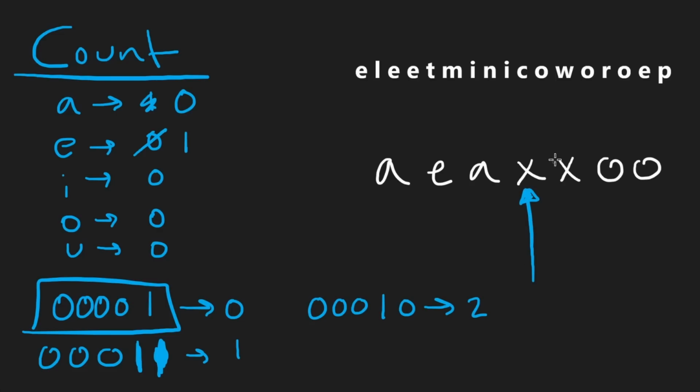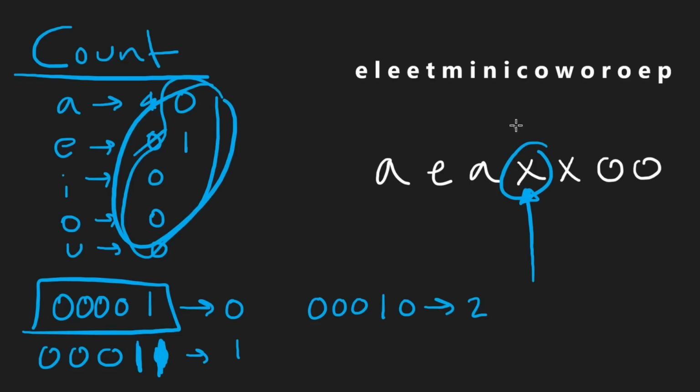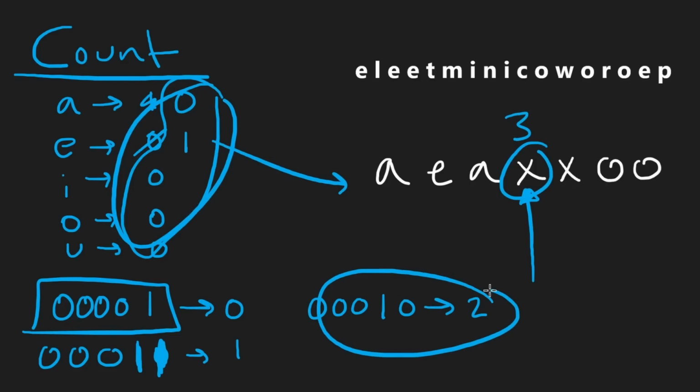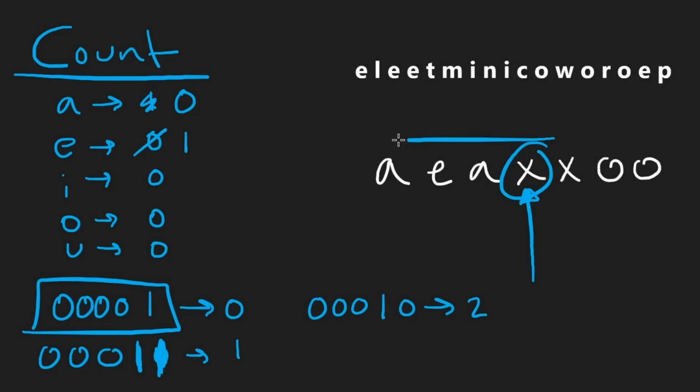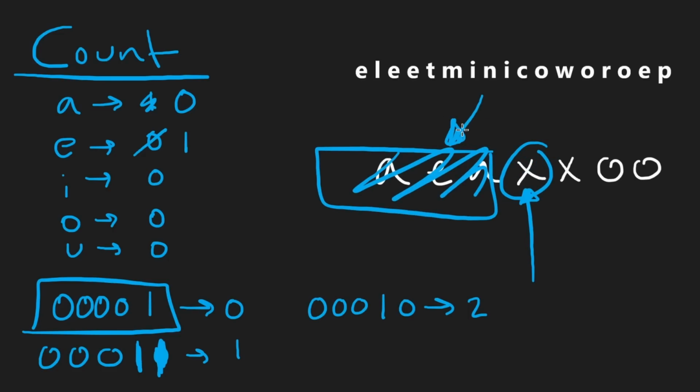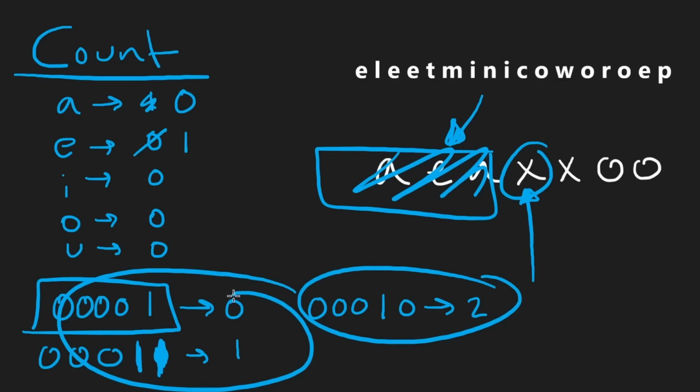Now we're here. And since this is a non-vowel character, we want to ignore it. We don't want to update the count here. And so now this hash map thing, this count, this bit mask stays the same. So what should we do? Should we say, okay, well, this is the first time we've seen it, so this should map to index 3? Should we rewrite this part? No, because we would never want to remove this prefix because it's the same as this prefix. So we would always want to remove the smaller prefix. So this can stay the same. Never change any of these mappings once they've been written.